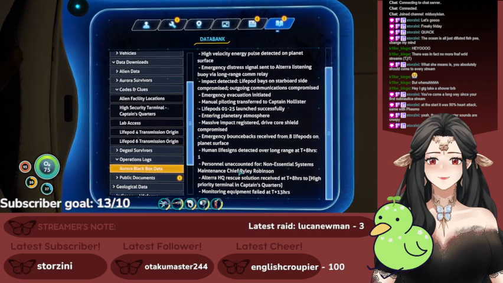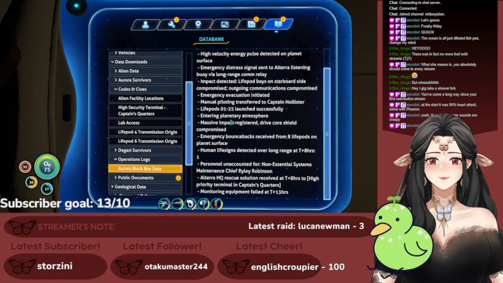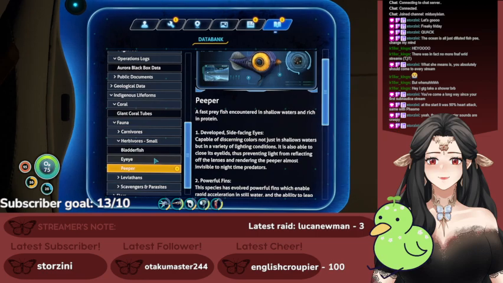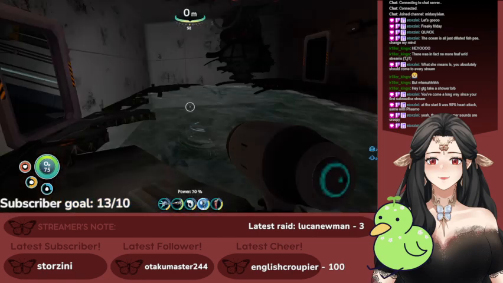We are Riley Robinson. Yep. 1-25 launched successfully. Emergency bounce backs received from 8 life pods on planet surface. Yep, yep, yep. Oh no, I don't want to read your essay. Okay. Peeper. Yes, yes, I know.